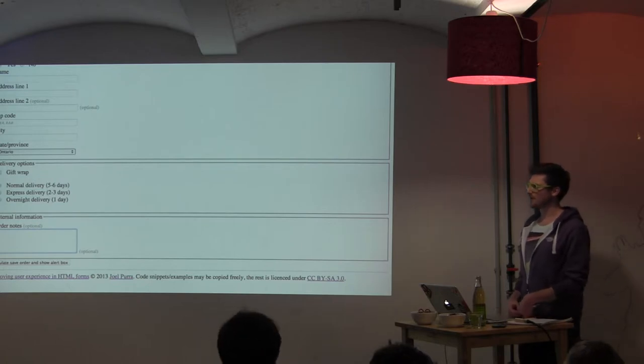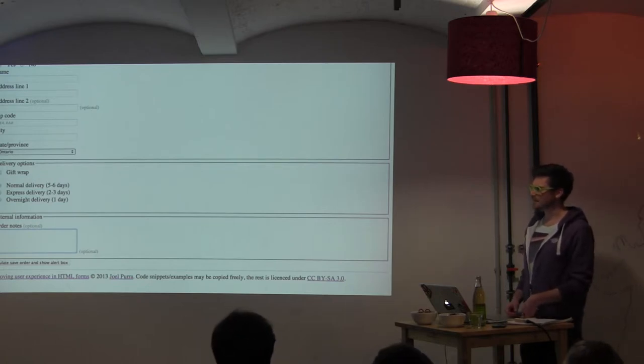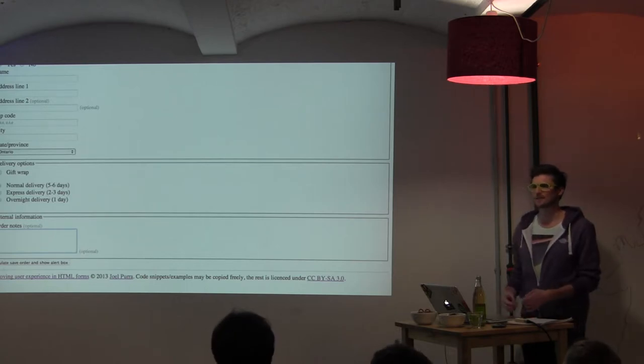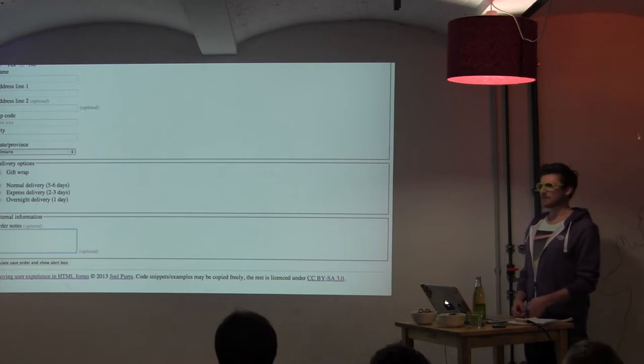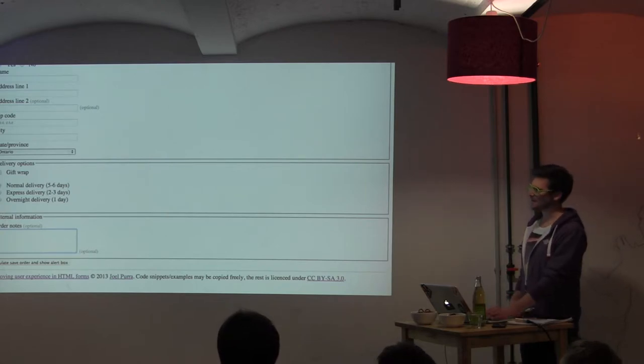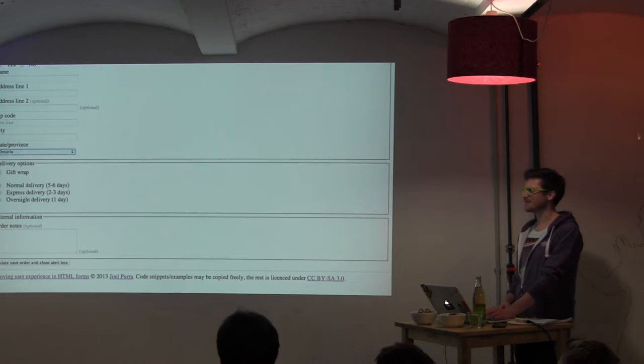If you know you're hardly ever going to change the state and province, the gift wrap or the normal delivery, or hardly ever. I mean, skipping too long is not great, because here's the counterexample. If I shift tab here to change the state province, instead of shift tabbing once, I have to tab through delivery and gift wrap options. So a lot of ordering issues in this if you're planning a real system.